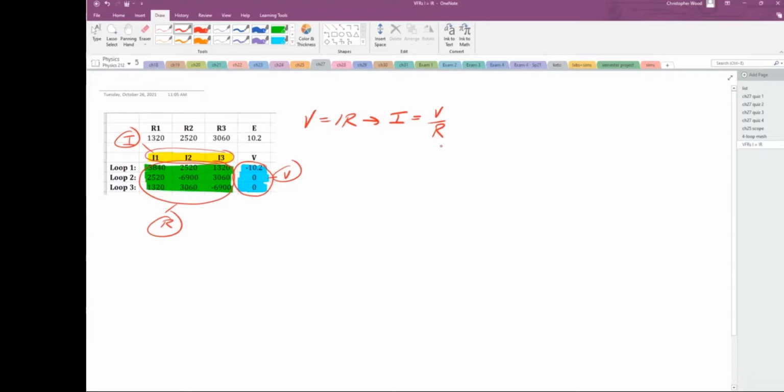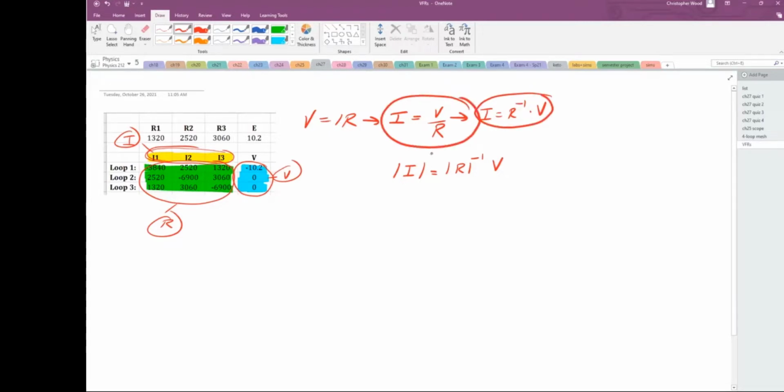Okay, so from a matrix point of view, this is how I'm going to deal with these simultaneous equations. This matrix of current values, I1, I2, I3, is going to equal R inverse, the inverted R matrix, times the voltage, like this. So up here, if I want to solve for I, I can say I equals R inverse times V. These are the exact same expressions. And that's what I'm doing here. And this is a matrix. Okay. So here comes Ohm's law brought to you by a spreadsheet.